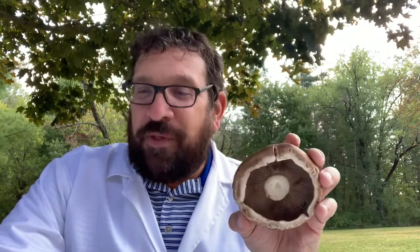Another reason is it gives you first-hand experience with some organisms that you may not normally get up close and personal to. In another lab, we looked at protists. Those protists aren't something you normally get close to and involved with, but we did in that lab. Well, same thing with the fungi lab. Often you don't get up close and personal with the mushrooms growing in your yard or on the side of a tree or on your bread, but we are with this lab.